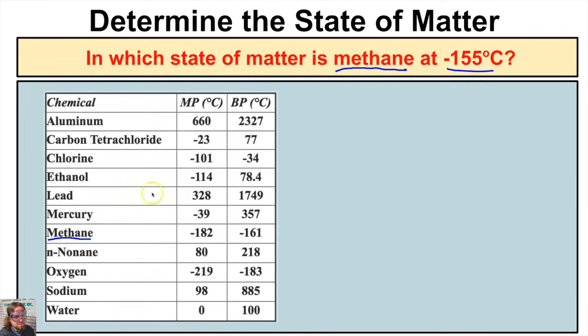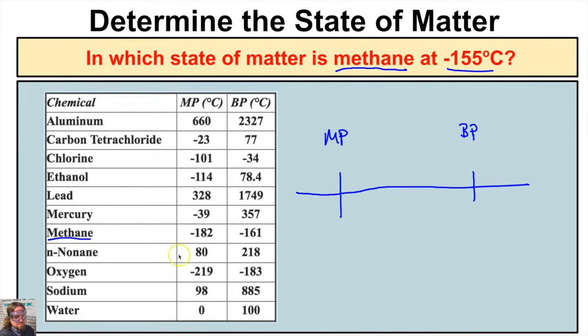So what we can do here is make ourselves a little number line, right? So let's go ahead and make a little number line right here. And what we're going to do on this number line is first label the melting point of this substance, and then we know that the temperature is going to increase as we go from left to right. And so we're going to put the boiling point of the substance right here on our number line.